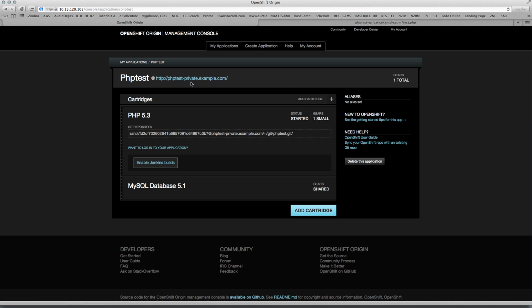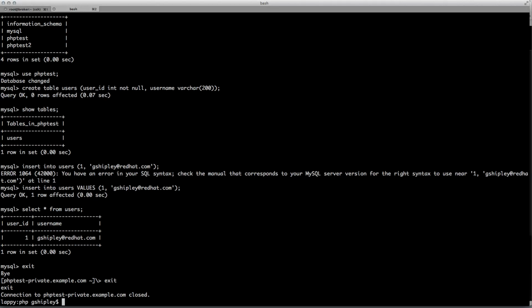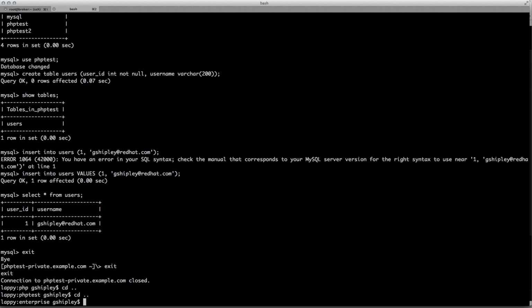So maybe in a production environment they wanted to use www.redhat.com because it was their main website for their company. They could create just an alias inside of this for their main website so they don't have to reference it by this internal OpenShift Enterprise domain name. So that's the basics of the web console. You can also see how many gears you're currently using and if the gear is shared or not with your database. So now let's do all of that quickly on the command line just to show how users can interact with OpenShift Enterprise via the command line.